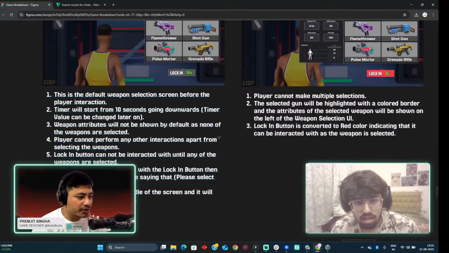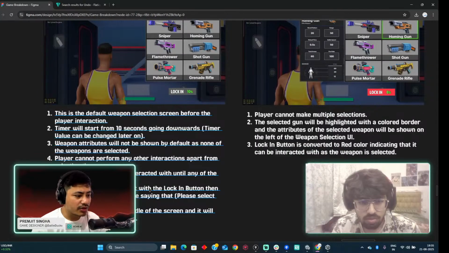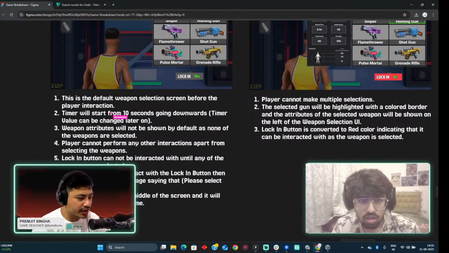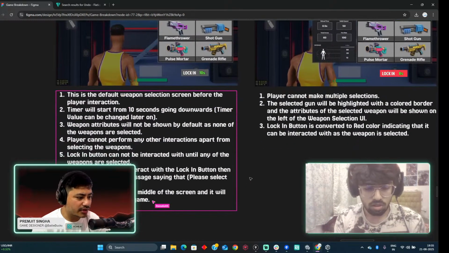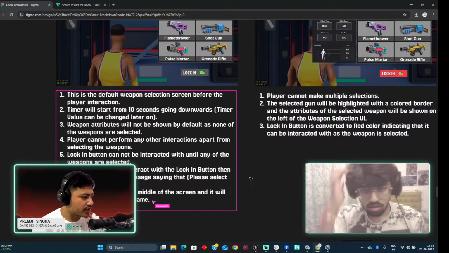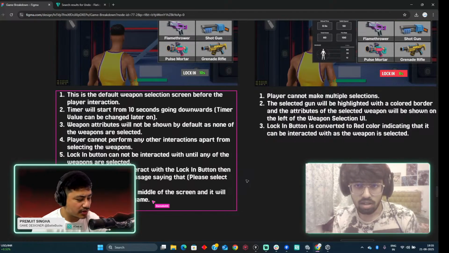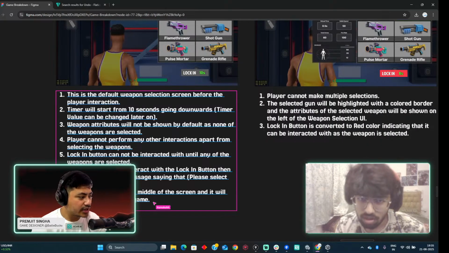So, can you write one more point on the default screen? Just say that we'll have 11 guns, and we'll be showing 6 guns randomly only. How many guns do we have? We removed 2 guns already, so it became 11 right now. But the laser gun is not fully removed. No, it is removed for now. So 10 guns.